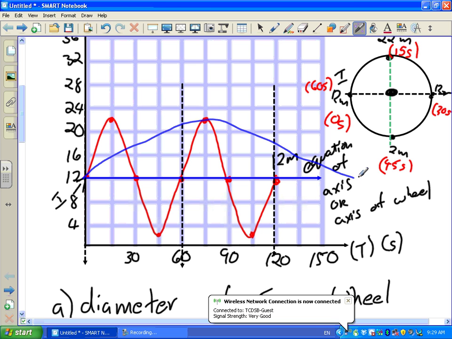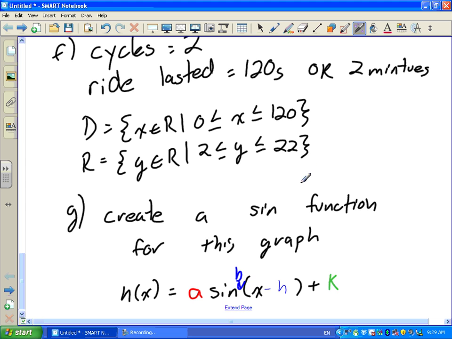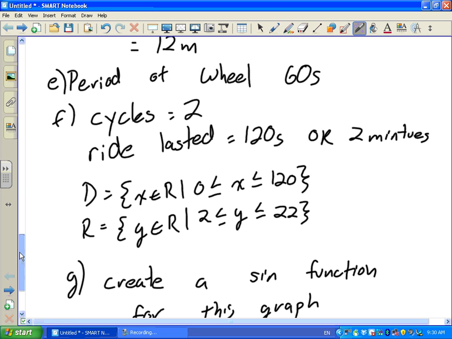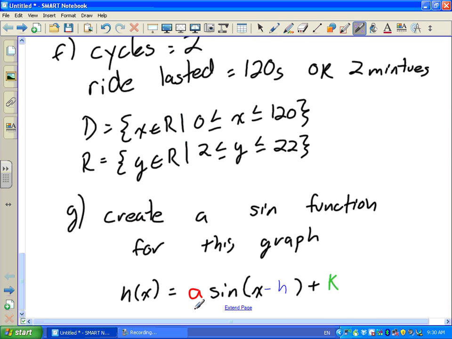But that is unfair because I have not taught you what number to change a period. I'll give you a little heads up that technically there's a letter B in here. But we just assume B is 1 for our case. You don't have to know that for your test. I just wanted you guys to get thinking a little. So really the only two movements that you knew how to do were a movement of K up the y-axis and the change in the amplitude. So what I was looking for was a number for A and a number for K.